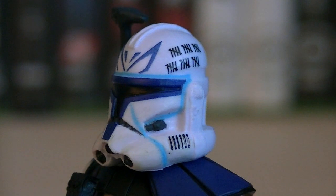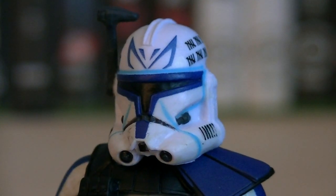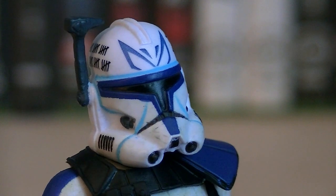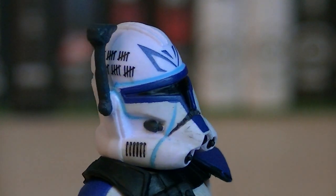For the most part, Hasbro did a good job on Captain Rex's helmet, aside from the tally marks, which you can see on the side. They're clean and straight, when they should actually be rough. He also has the blue weld seams where he combined the Phase 1 and Phase 2 helmet. He's got a blue outline for his visor, the blue markings up on the top, and a black rangefinder on his right-hand side.